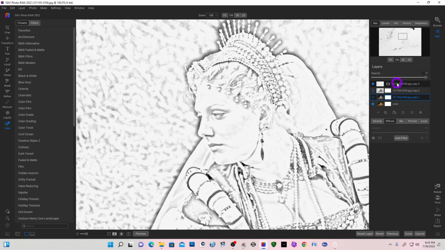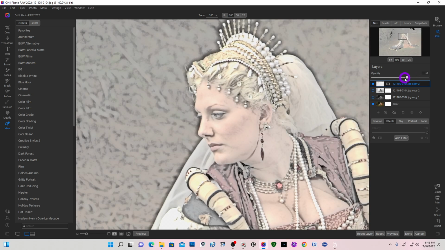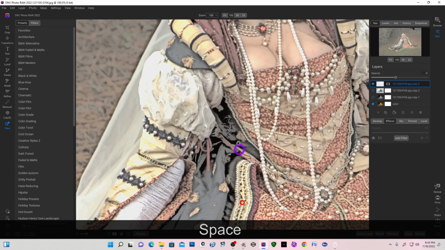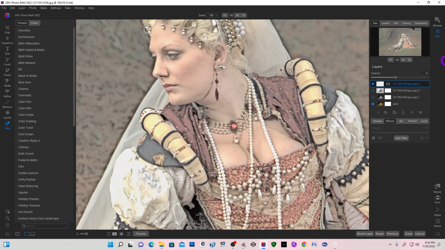Okay, I'm going to go back to my top layer, and if I wanted to I could lower the opacity and let the color come through, which some people might like just like that, and add a little texture to it and be done.